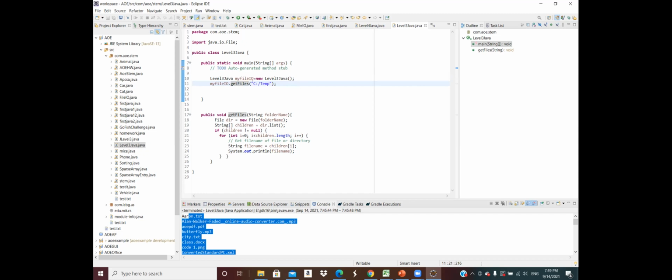My method expects a string, and I give it this string, and this string is the path. If you put it there, now you create a file.